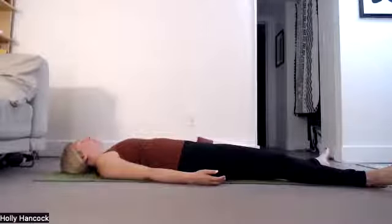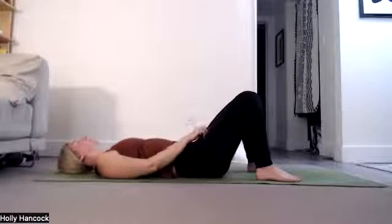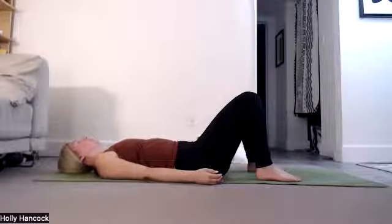If lying on your back with your legs straight does not feel good to your lower back, you're welcome to bend your knees so that your feet are on the floor about hip width distance, let your knees rest together. You can also place a small pillow or blanket under your lower back, under your knees, under your head or neck, anywhere that might need a little bit of support. And for this Yin Yoga class, you don't need any fancy yoga props, but a pillow and or a blanket from around your home can do wonders to help you get a little bit more relaxed and comfortable in the postures.